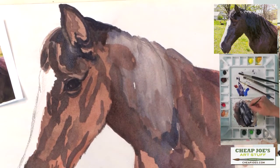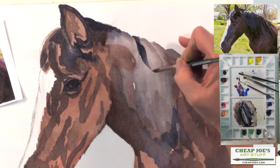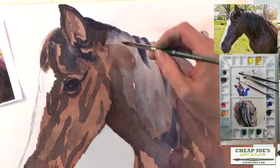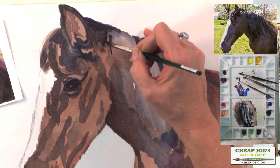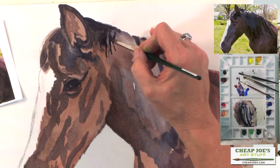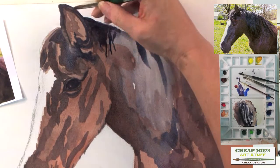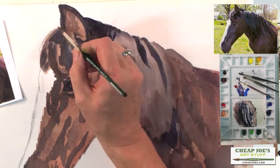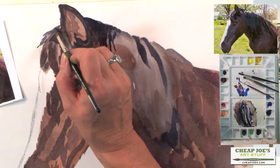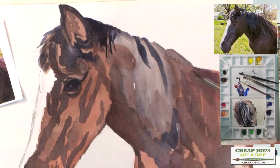Okay, coming back in here to the mane, and the very dark areas of the mane. We're going to keep those really, really dark. Also, the mane has kind of a curly aspect to it, or a crinkled aspect, which a lot of horses have. Those manes can get really kind of wiry, out of control. Okay, so I'm just going to start indicating some of that.